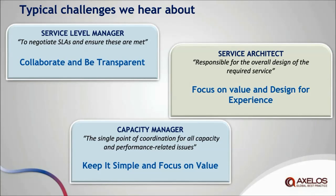Are they excited about all the lower level stuff in the technical space that they don't even understand? Or are they more excited that their products can get out to market faster, they could actually do an increase in price in the Northeast, they could, even with mobility, right, they could use their apps to let customers know as they're walking by the restaurant, hey, here's a coupon for you. We've got to be thinking about that level of service in capacity management.